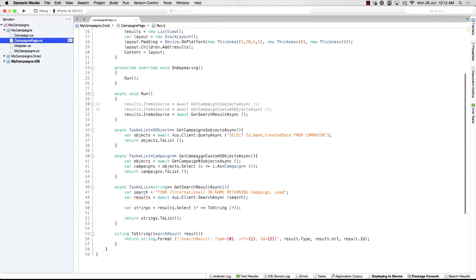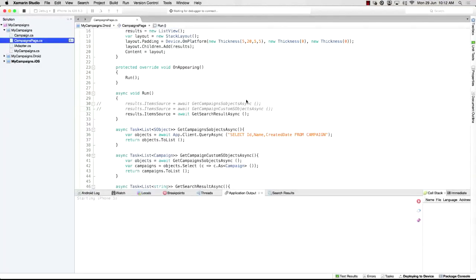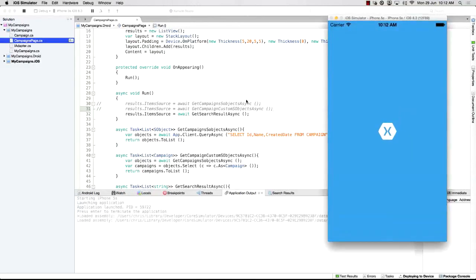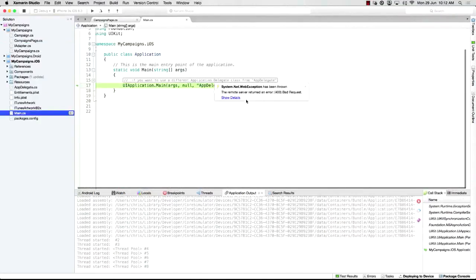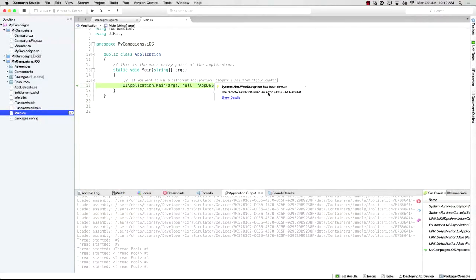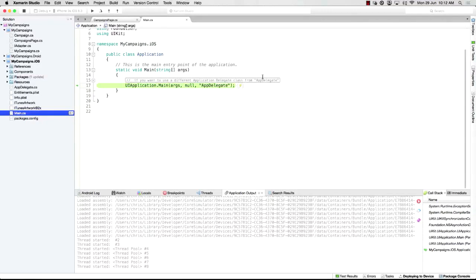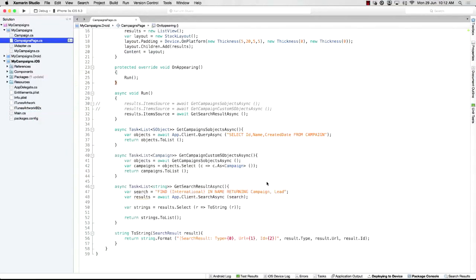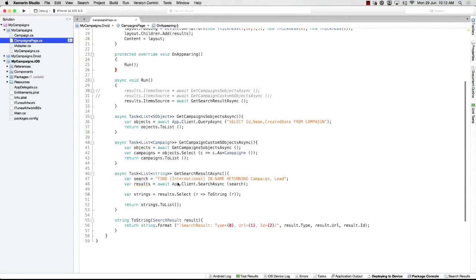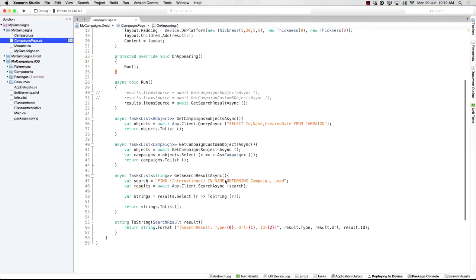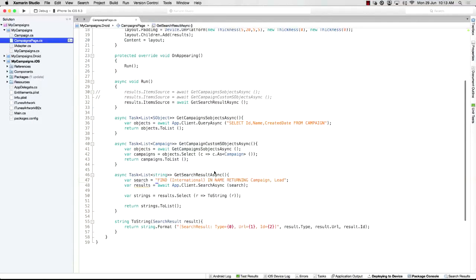So let's test the application and make sure that we get the proper items back. So here's a typical error that can happen. 400 bad request. So this means that somewhere in my SOSL search term, I've spelled something wrong. So let's have a look and see if we can find the error. So we say find international the term in name fields. So note the mistake that I've made here. Instead of saying in name fields, I just returned in name.